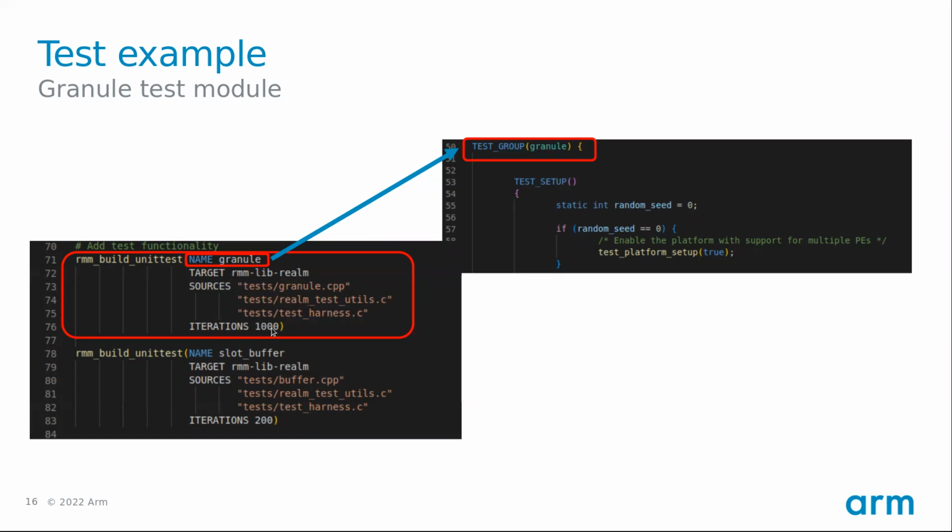And this here is iterations. This is an optional parameter that we can use to specify how many times we want to run the test, so we can run a stress test. For instance, if our test accesses random granules or random positions of memory, we can set a high value, so we can emulate a stress test. It is an optional parameter and is not needed, but I just use it here as support.